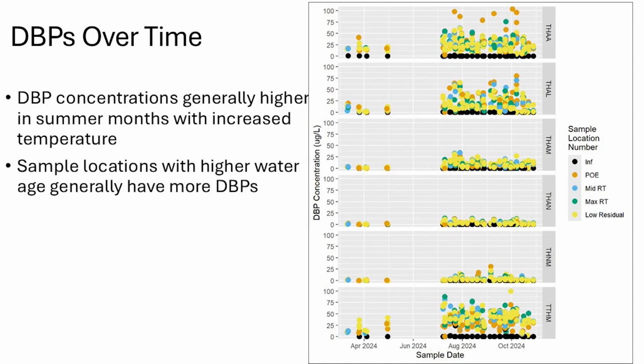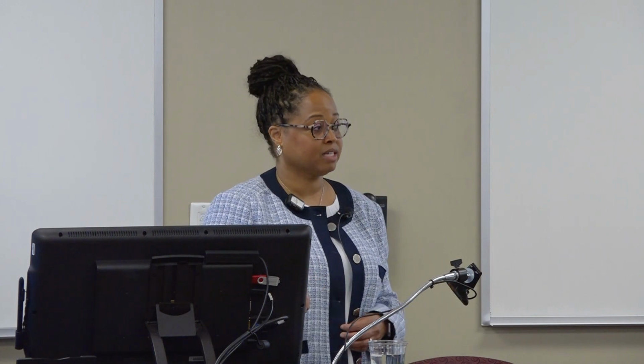The other thing that we wanted to understand over time is where are we finding these things within the drinking water system? Those yellow dots are areas where there's low chlorine residual, and the max residence time are the green dots. Most of those are buried, but you can see some of them. And then the middle range are those blue dots. So definitely the places where there's low chlorine residual, that may or may not correspond to the place where the utility thinks that they have the maximum residence time or water age.